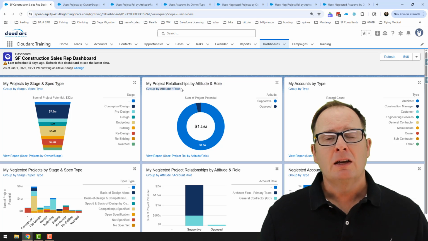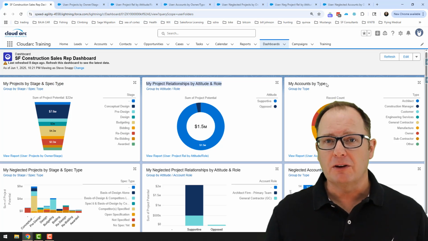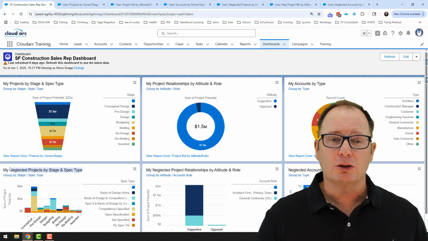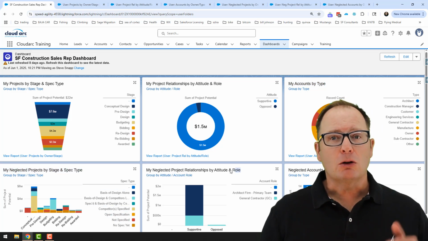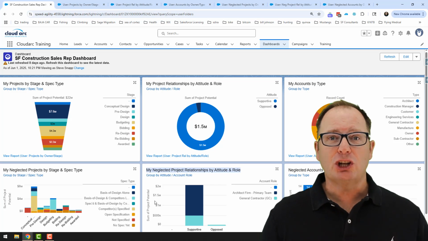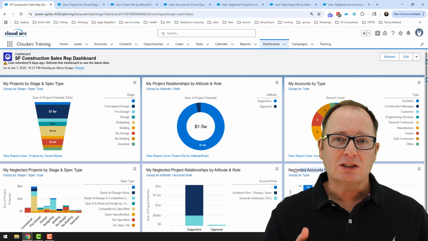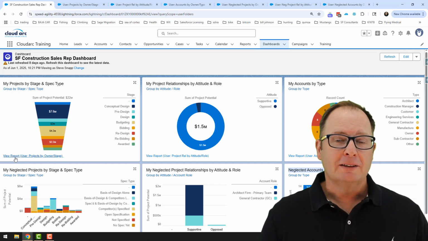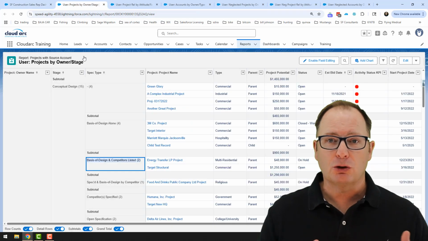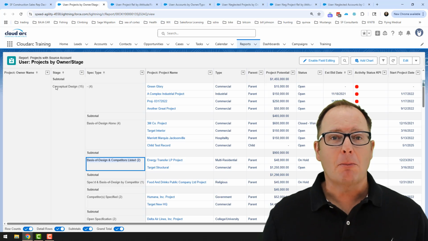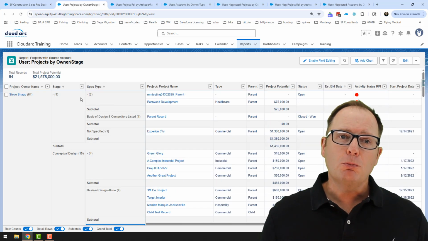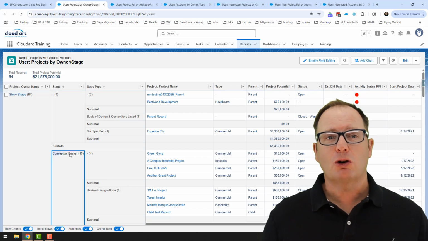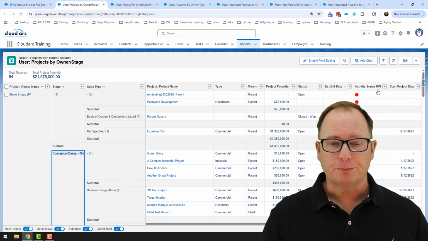Now, this seems simple enough, but I see many customers that don't create dashboards and use them in their meetings. Now, using it in the meeting does a couple of very important things. One, it conveys to the manager's team that we use Salesforce to run the business. It also creates transparency that drives a change in behavior. See, no one wants to be the guy that didn't update their deals or the only guy that didn't prepare for the meeting by making sure that Salesforce was accurate. Now, it might seem a little silly, but this super simple approach can create a little bit of competition or peer pressure, and this can translate to better process execution.